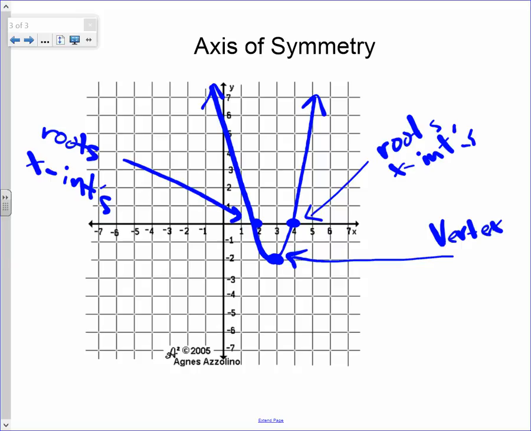Now, if you were to take a katana blade and chop this parabola, slice and dice it right through the middle, right in half, what would be the equation of the line? Let me move it over because it's a little bit off here. I'm taking a katana blade now, and I want to slice the parabola right in half. What would be the equation of the line that slices this parabola in half? Give me the equation. 3. Nice. There it is.